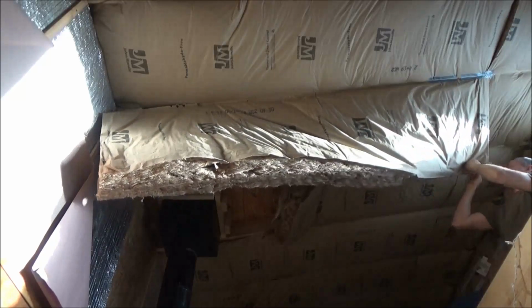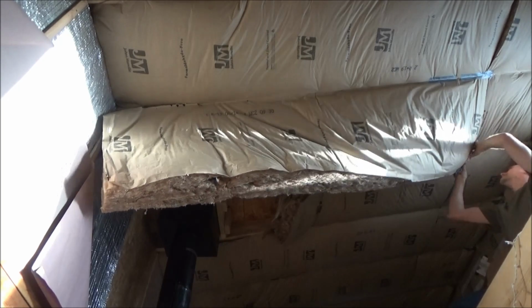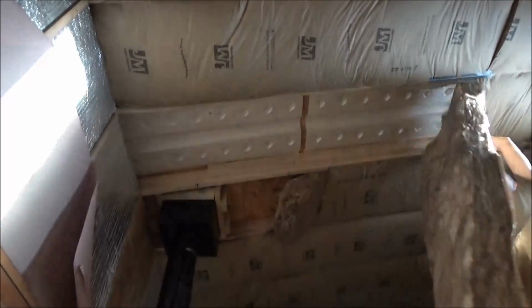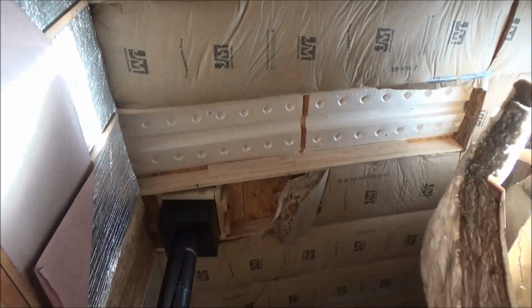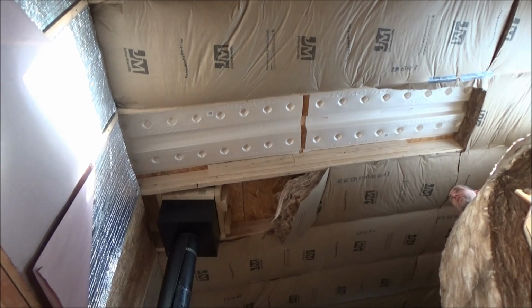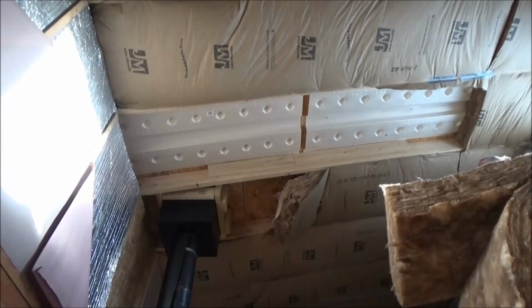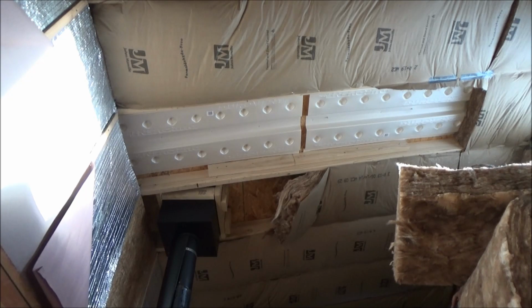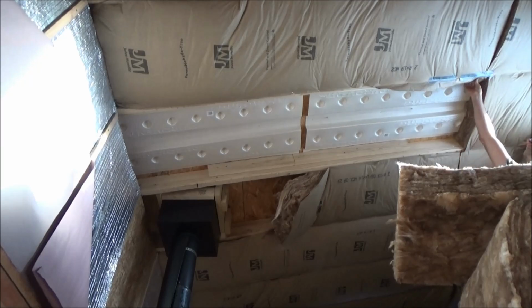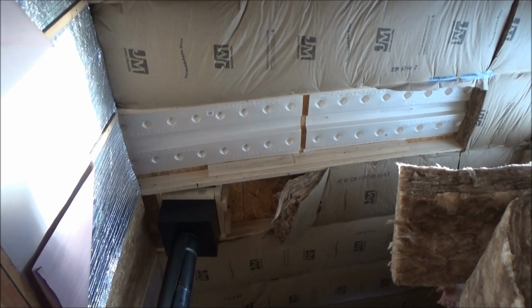Oh, this is awkward. Okay. See, I've got to get this up in place. Oh no! Yeah, that's it. It ripped right off. Well, now I'm done. I did not see that happening. Oh, it ripped. So much for taping it. It ripped completely off.